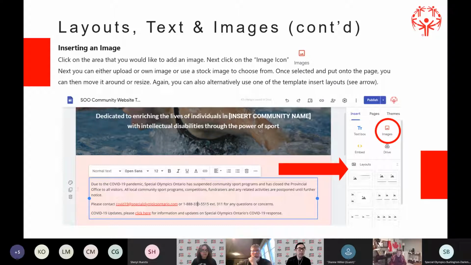As I mentioned, for inserting an image, you can click on the image icon that you see there in a circle. It'll automatically pop up on the most recent text box that you're in, that's showing on the screen, and if you wish to move it around, you just click on the image and you can drag and drop it anywhere on the page. Another option is to click on the layouts, and it would automatically give you the layout template that you choose, which can have text and an image to go along with it. So again, you can play around with that. Pretty user-friendly.